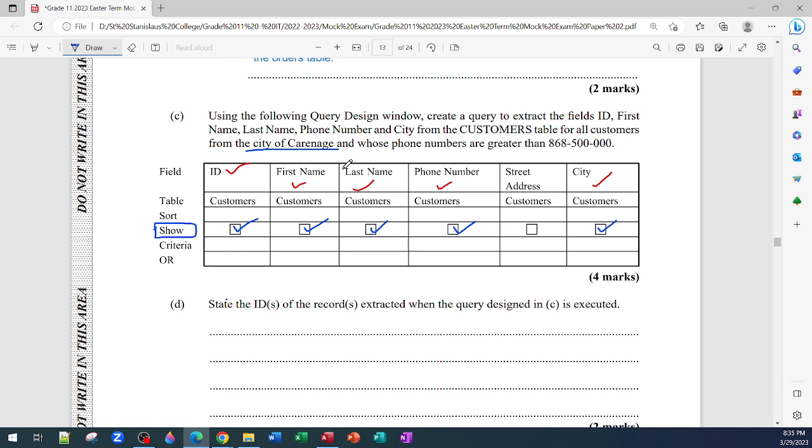So what criteria would you put in to get the city of Carnegie?